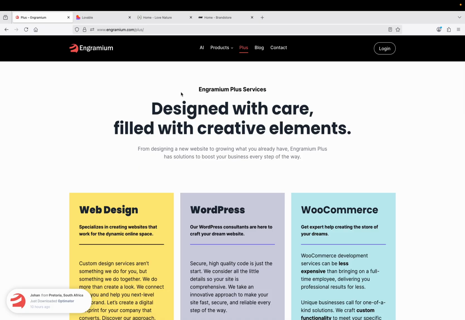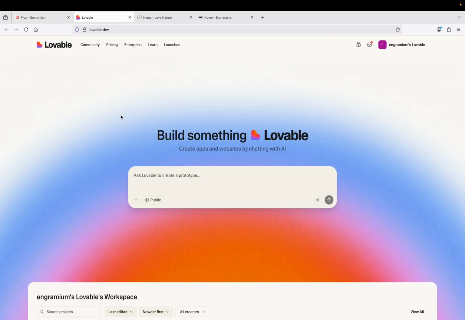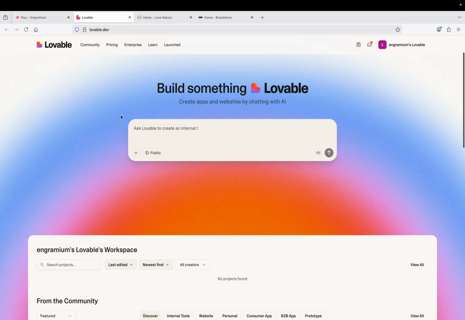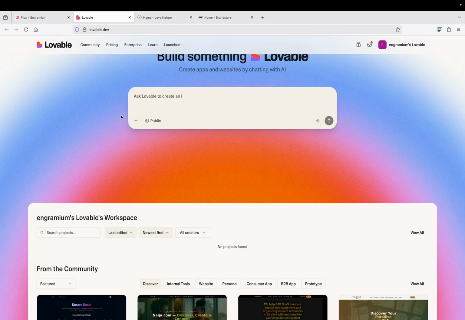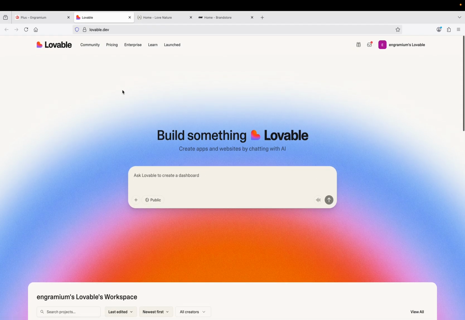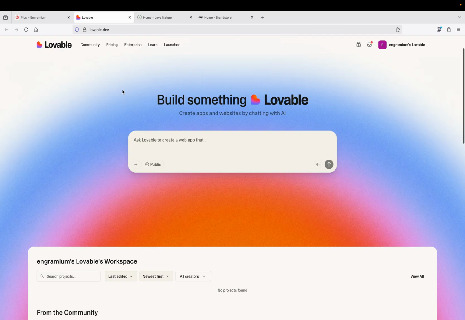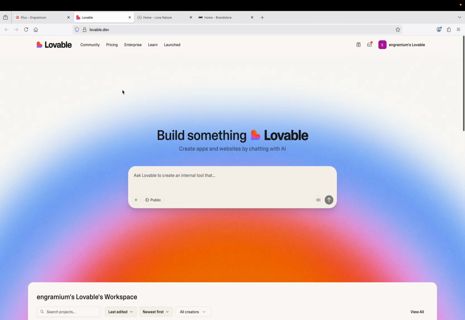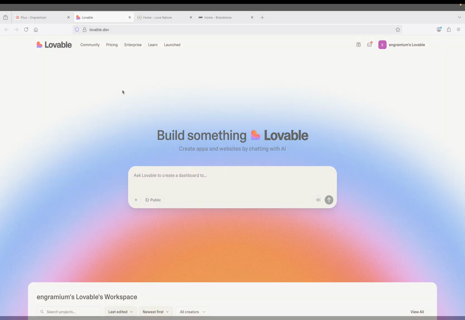In today's video, I am going to show you just how far AI has come when it comes to web development. Specifically how easy it is now to clone a website using AI. Whether you want to prototype quickly, study a design layout, or even create client-ready pages in minutes, AI tools like Lovable.dev can do most of the heavy lifting for you. But we are not just talking about cloning the look of the website. It's possible to clone specific functions inside a website. So, without any further ado, let's get started.